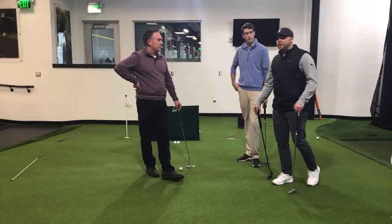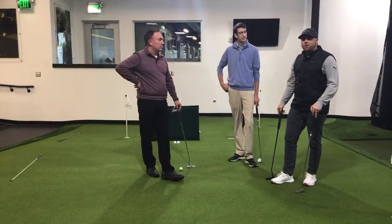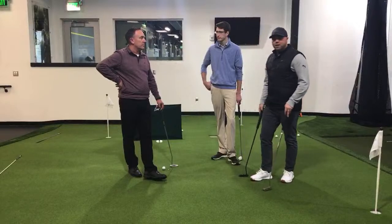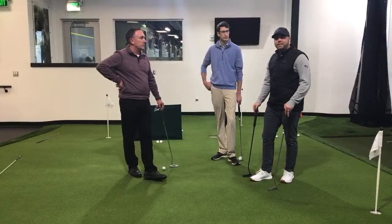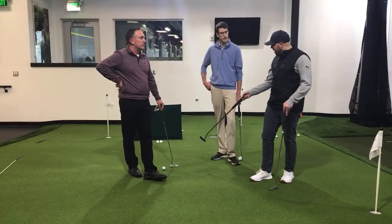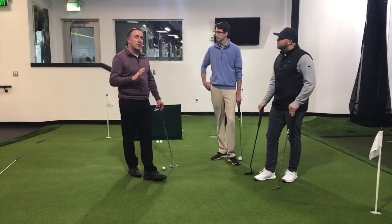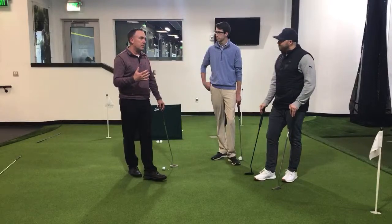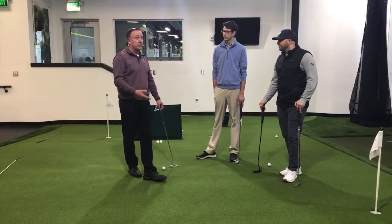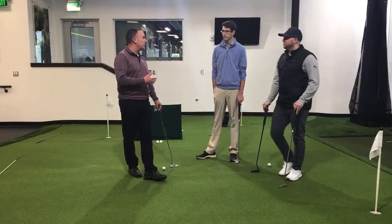The next time you're thinking about getting a putter, consider that a lot of times you fall in love with the look and the feel — but consider whether you're actually going to make more putts. Feel comfortable with your aim, make sure your aim is well, go see a professional, go get fit. Confidence set over the ball is half of putting. Getting your putter aimed correctly initially gives you the best chance to make a quality stroke. If somebody starts slicing the golf ball in the full swing, they start aiming left — the same kind of compensation happens in putting.